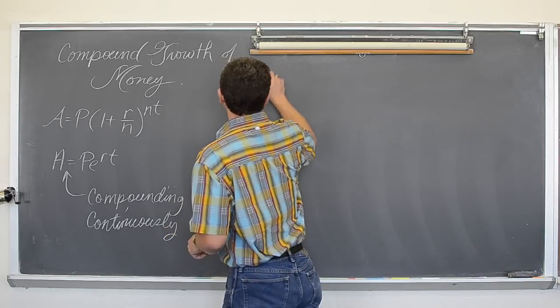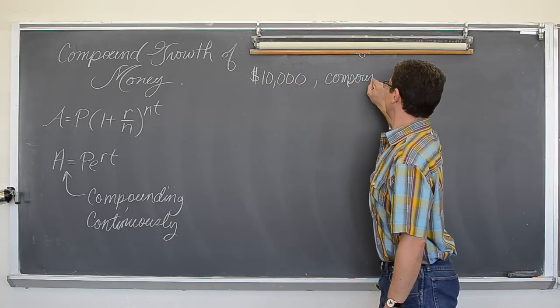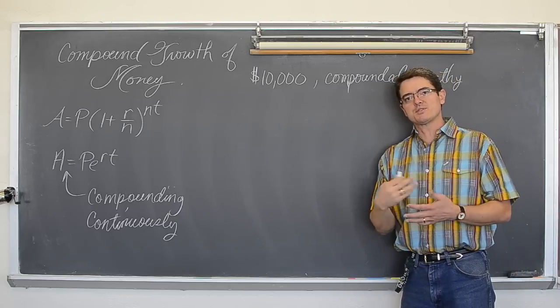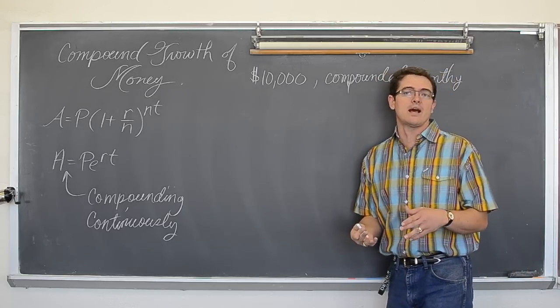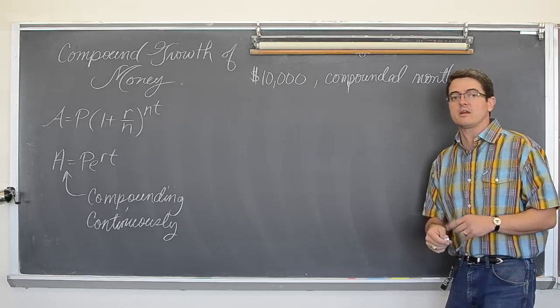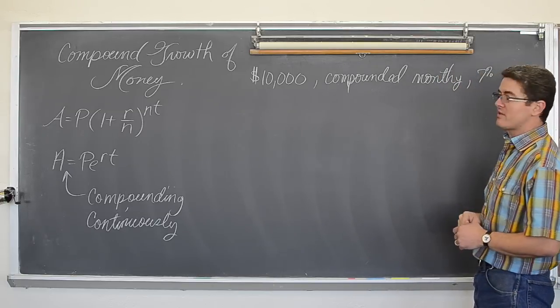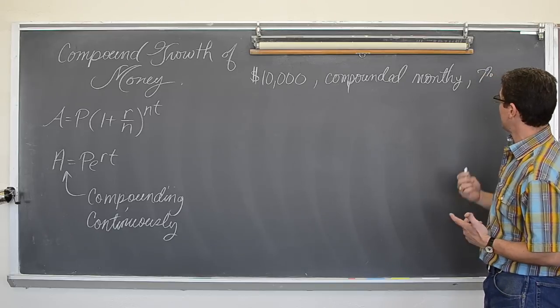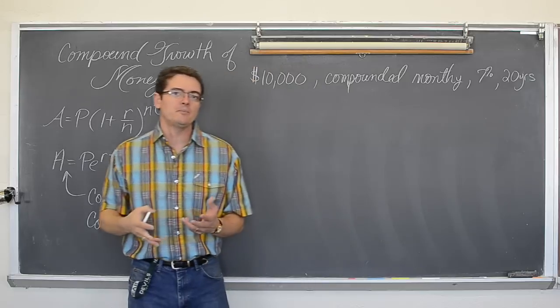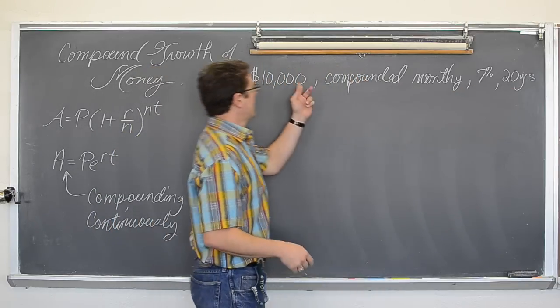Let's say that you have got $10,000 and that is going to get compounded monthly. We are using a monthly example because like savings accounts will give you your interest rate back every month. So it gets redeposited into your account unless you pull it out. It starts to grow on that slightly slowly growing base and therefore it is compounded monthly because again your interest rate comes back at the end of every month. It is going to earn seven percent interest. No banks right now are giving you that much, but maybe it is a stock investment. We are looking over the long run of twenty years. We are going to attempt to make an average of seven percent of our money over a twenty year period. So monthly seven percent twenty years, how much is your money going to be worth?